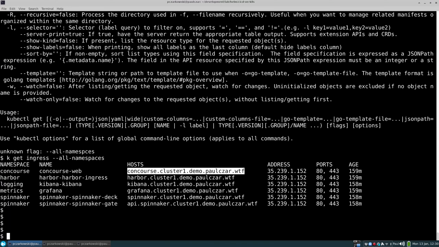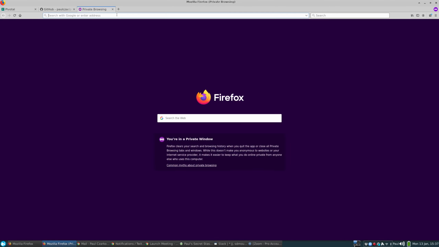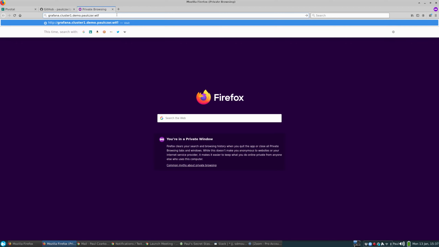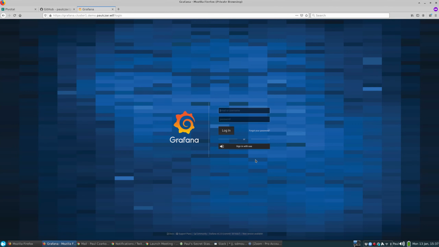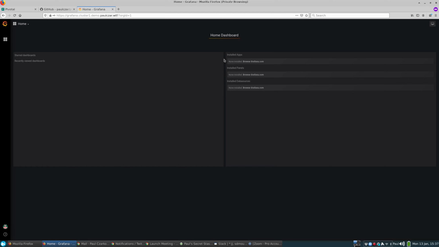And that means I can basically now switch across to a web browser and start logging into some of these things. Let's go ahead and open up one of those applications and look at the login process. We'll start with Grafana. We'll hit it up, it'll get redirected to SSL, it'll go to the login page. We'll hit sign in with UAA, and that should flip it to my UAA server. I can log in as the test user that I've created. And that will take me through to Grafana. So I'm now logged into Grafana as a user from my enterprise LDAP server.